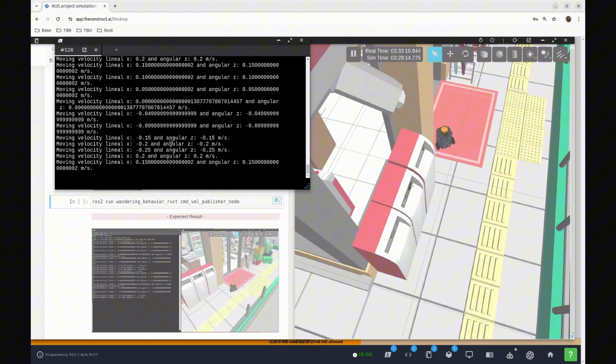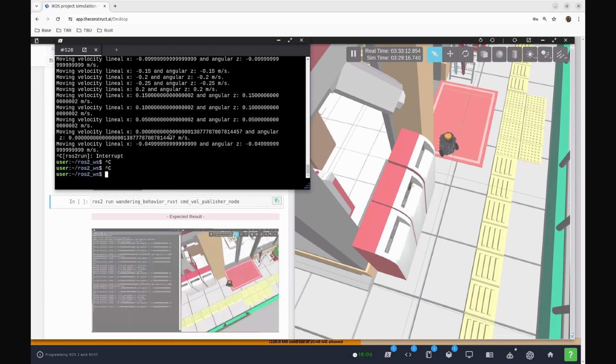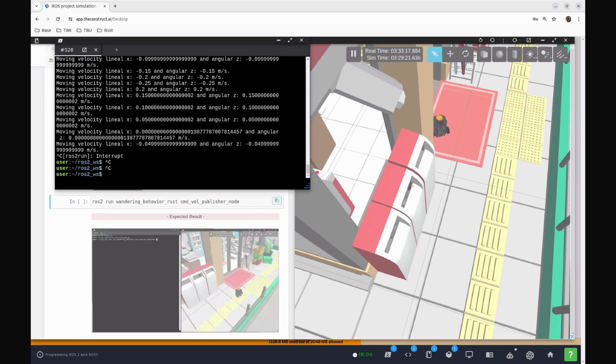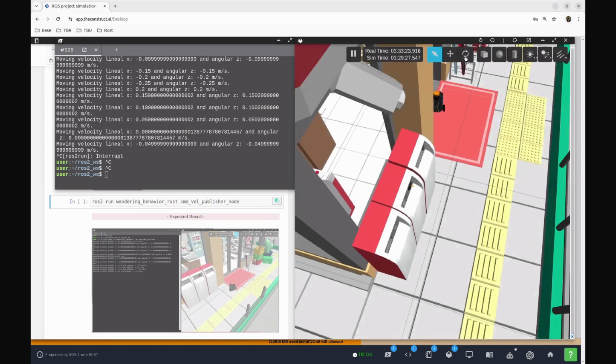So now what we have is a subscriber to the LiDAR and a publisher to the cmd_vel. What we are going to do now is change the subscriber to make a node that is going to do obstacle avoidance.